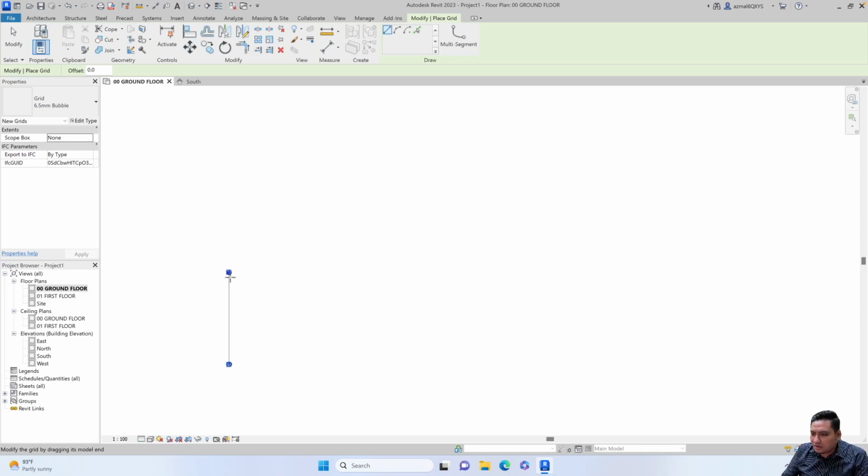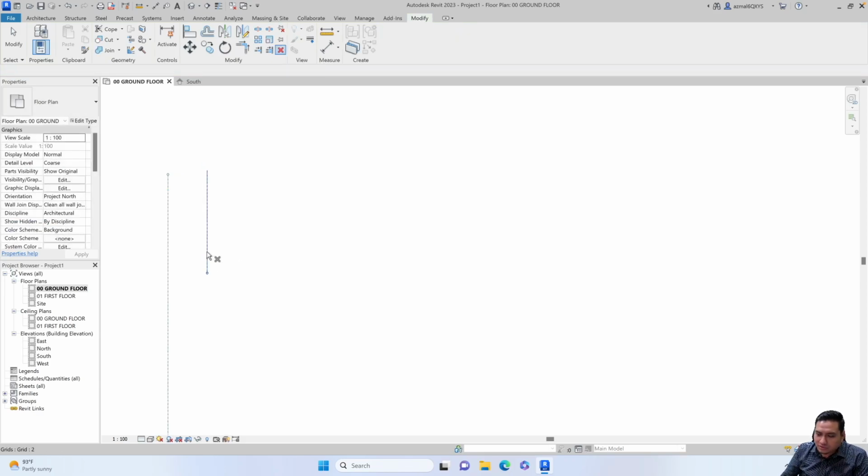As you can see here, I draw the vertical grid from one point to another. If you want to draw the grid, you have to drag your mouse from bottom to the top. By doing that, you will get the labeling of the grid at the top part of your drawing. If you draw from top to the bottom, the labeling of your grid will be at the bottom part of your drawing. But as we commonly practice, the label or the numbers of the grid are placed at the top part of our drawings. So this one I just delete first.